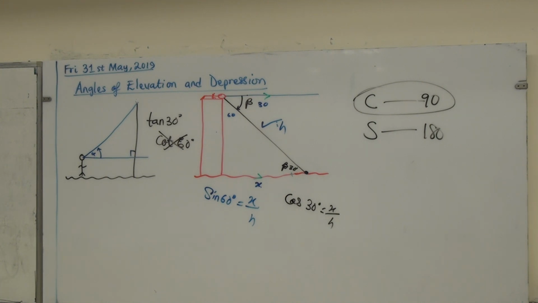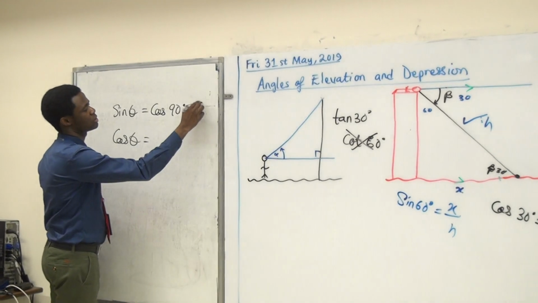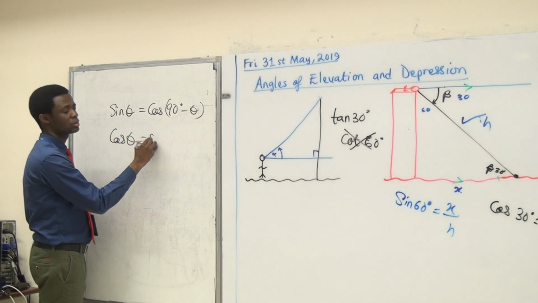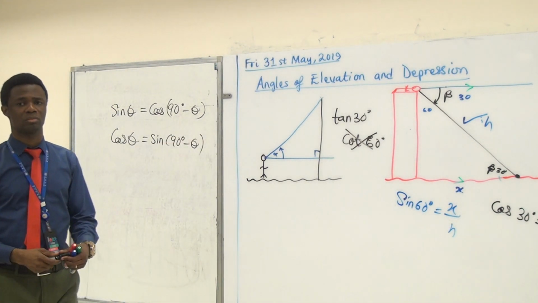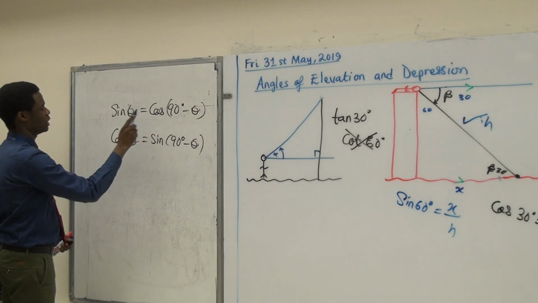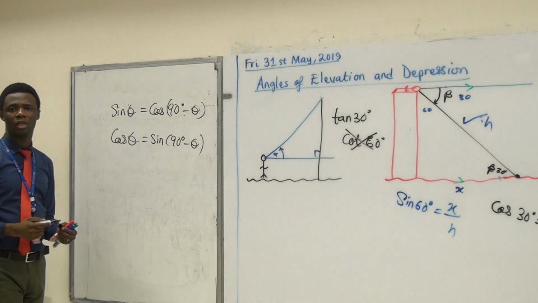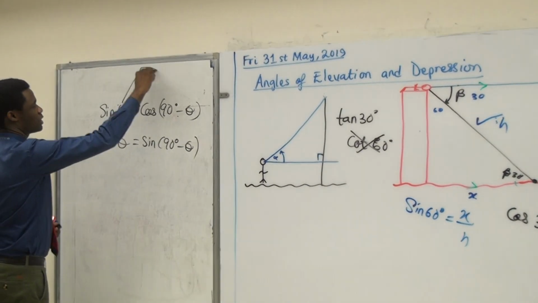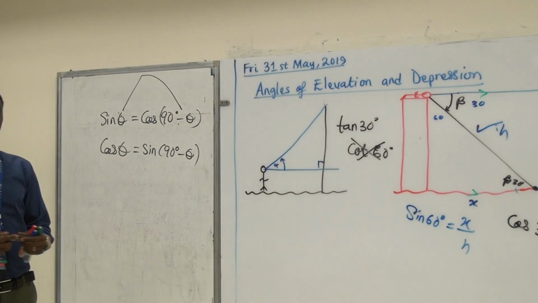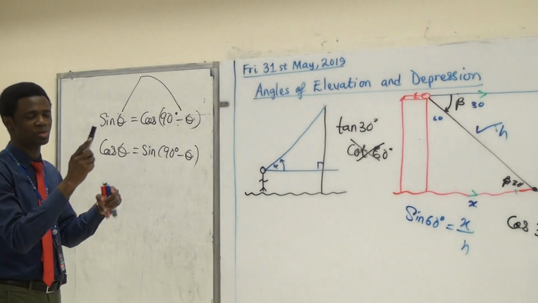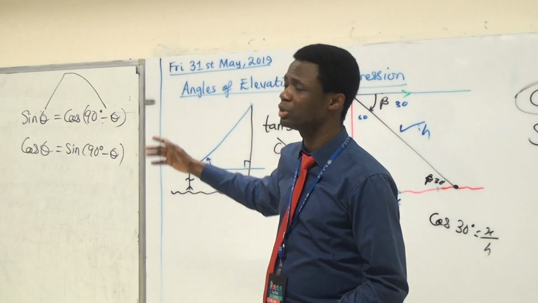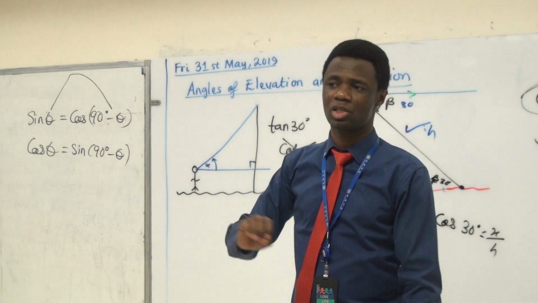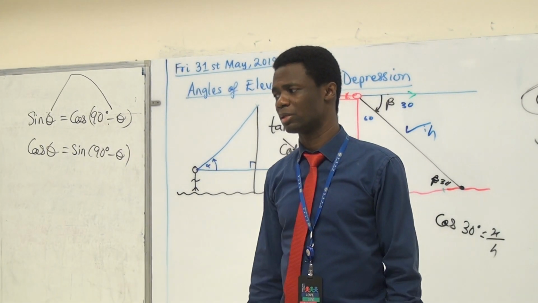Which one are you answering? First one. Cos 90 minus theta. And this? Sine 90 minus theta. And this is exactly what we have talked about. So if this is 10, this must be 80. If this is 40, this must be 50. Because the addition must be 90. If you have this and this together, what do you get? 90. So that's why sine of one must be cos of the other. Cos of one must be sine of the other. I asked you to do the observation in maybe question 4 and 5, and I asked you to conclude in question 6, and this is what I expect, not some Shakespeare story or something irrelevant, please.